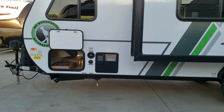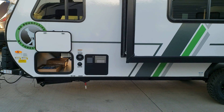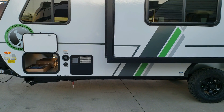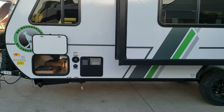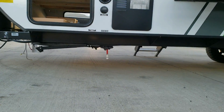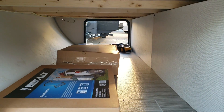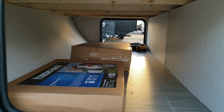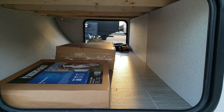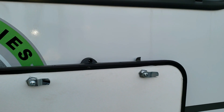There's a six-gallon gas and electric water heater; the electric switch is in the lower left corner when accessed from outside. City water and fresh water tank fills are right there. Down below are low-point water drains for hot and cold lines, and there's a storage compartment going all the way across the front section. The storage door has magnetic holders.